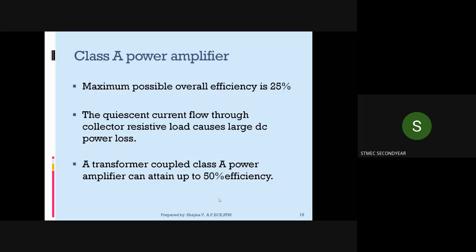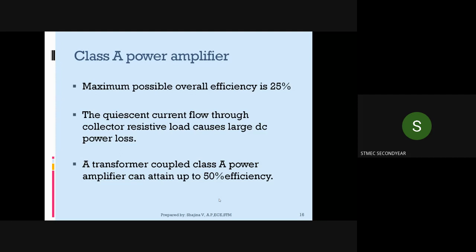That is why our overall efficiency is reduced. Our power is wasted and our output power reduces. It will not be converted into useful power, so our efficiency will be reduced. Efficiency means output AC power divided by this DC power. Some of the power will be wasted at the collector resistance, which means it will not be available to the load. So that power loss means our efficiency reduces. That is the case of the normal resistive load class A power amplifier.